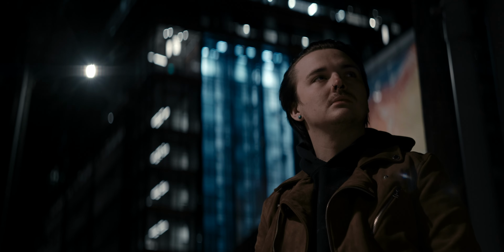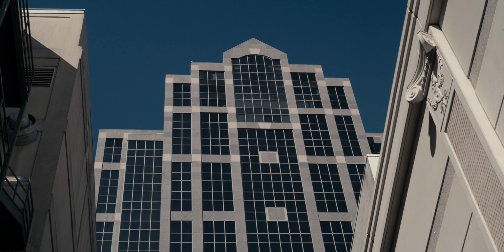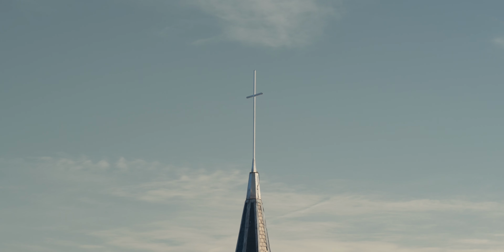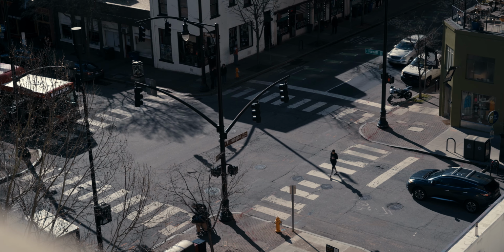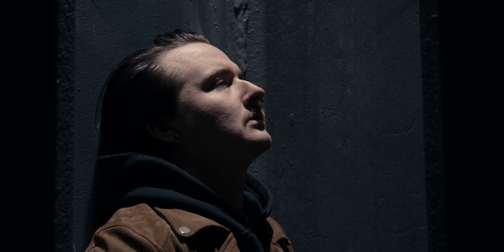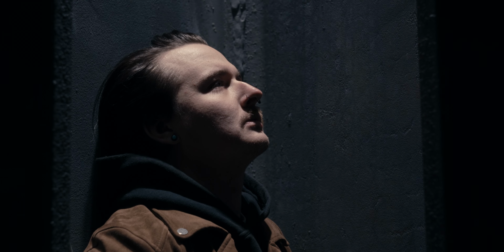Now, who would I recommend this lens to? Honestly, if you're a filmmaker and you're looking at having a lens that offers something a little bit more cinematic or a little bit more filmic, giving you that more textured look between the low cost and how much character this lens does offer, I truly think that the Helios 442 is a lens that every filmmaker should have in their kit.